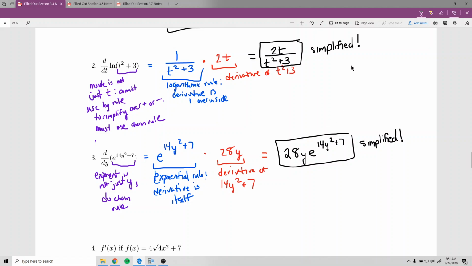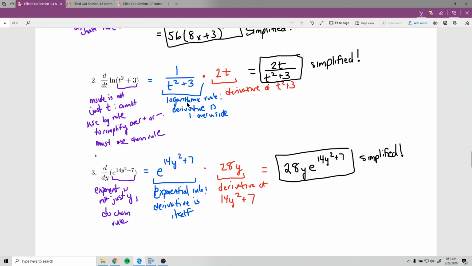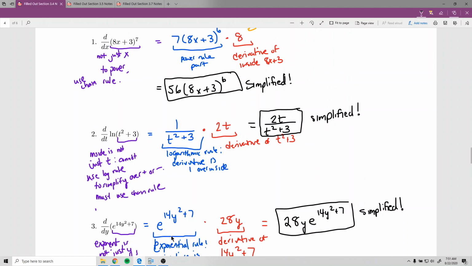Right, so once again, now you've kind of seen all three rules happen. Each time we just did the normal rule as if we had never even learned the chain rule. And then the chain rule tells us multiply by the derivative of the inside. One thing I always like to point out is if the inside was just, let's say, x here, then we would multiply by the derivative of x, which is just 1. So you get exactly the power rule back. It's generalizing those rules. All right, but that, for the most part, that's it.